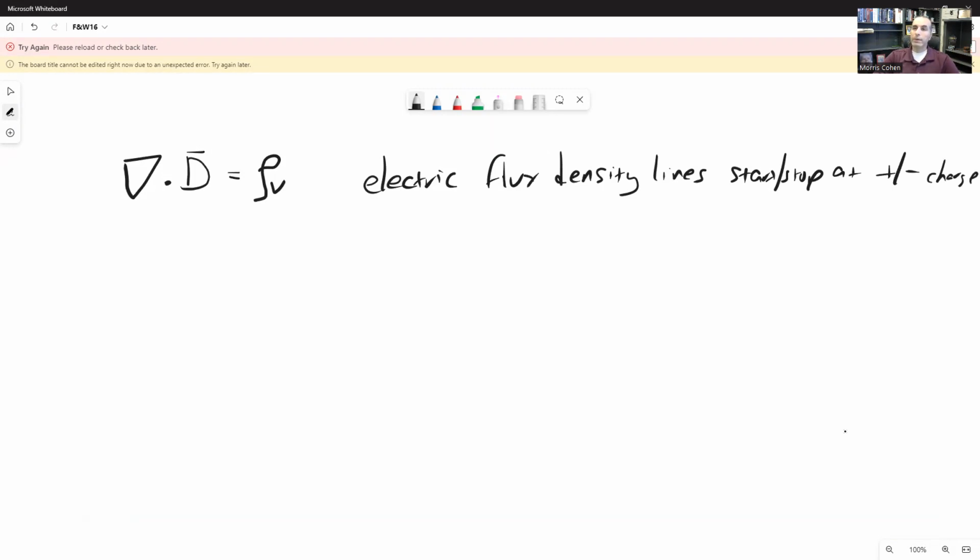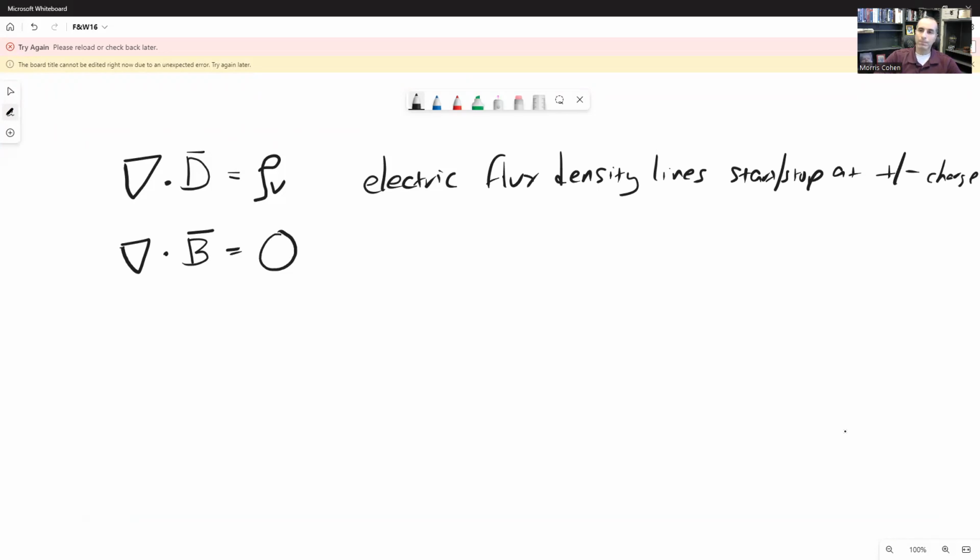All right. Now, there is a magnetic field equivalent of this that we could probably write out, since there are sort of nice analogies between electric and magnetic fields. So we can write the same divergence, except instead of electric flux density, we're going to put down the magnetic flux density. And on the right side, it'll be tempting to put something like magnetic charge, but of course there is no such thing as magnetic charge. So for that reason, we're going to put a 0 right there.